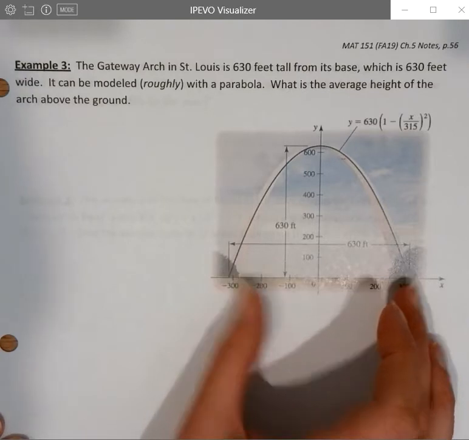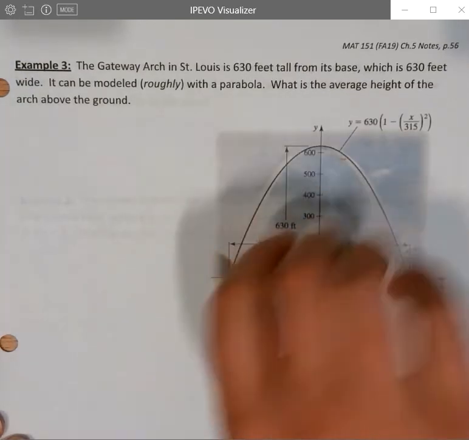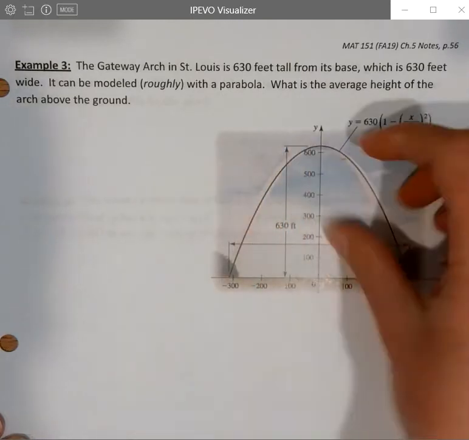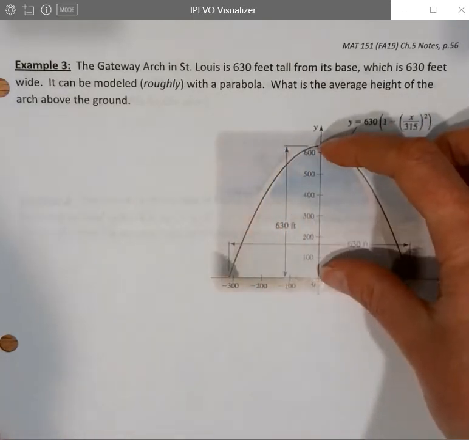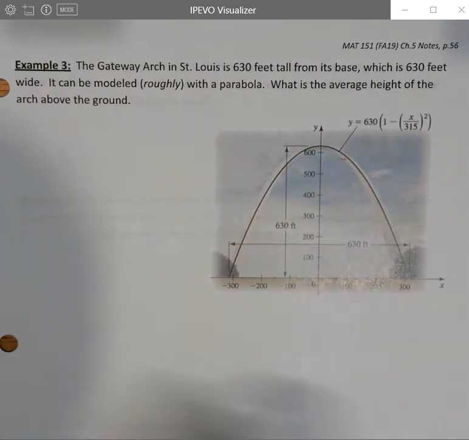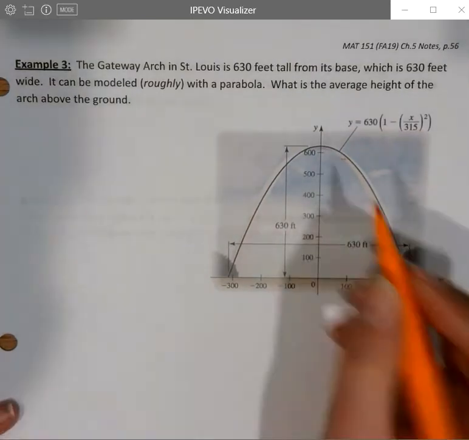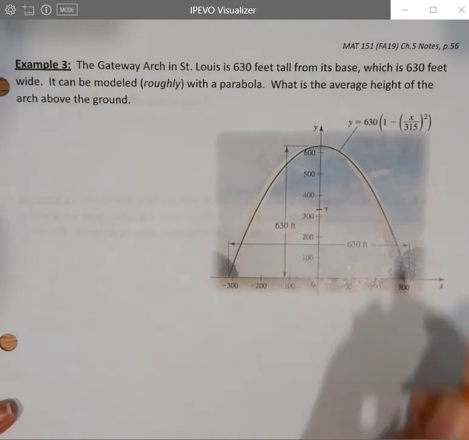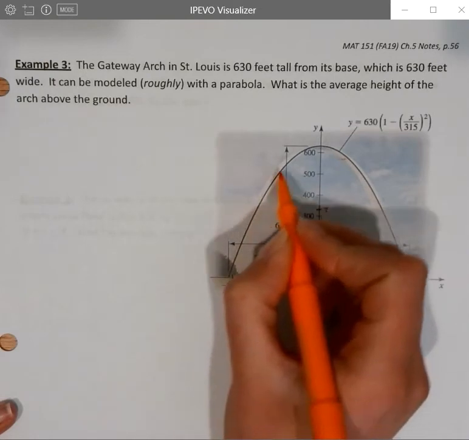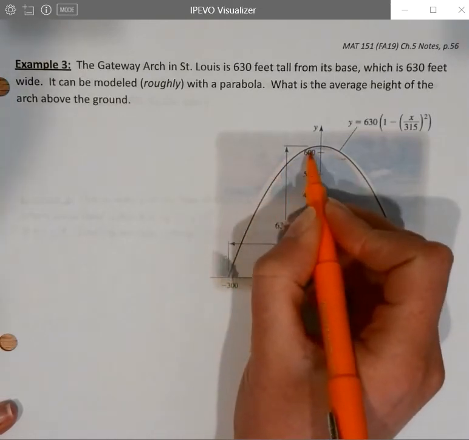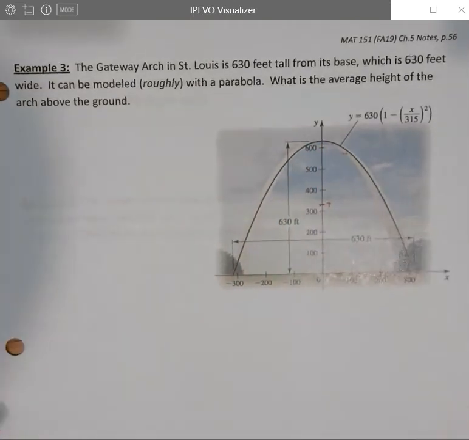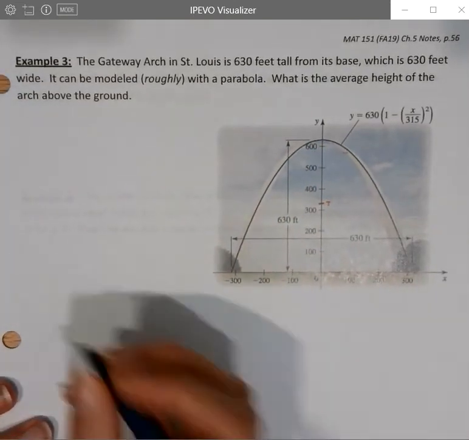And so if I didn't account for the fact that some heights are used more than once or for a longer period, I could just try to average them. 630 divided by 2, 315. And so we're going to find out if it is 315 or if it's not, and then we'll talk about why. So 315 is, let's say, there-ish. But since I have more points closer together up here, I think the height is going to be skewed a little higher. And let's use the average value formula to discuss that.